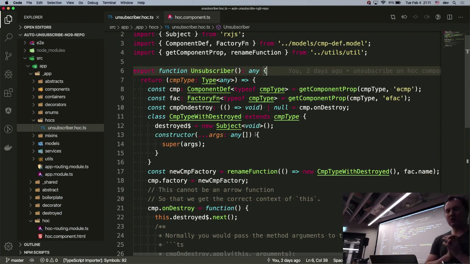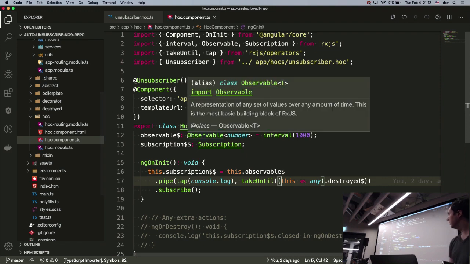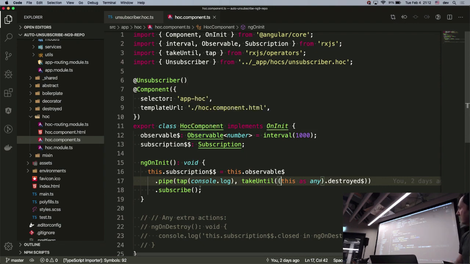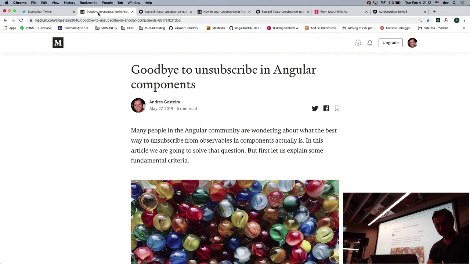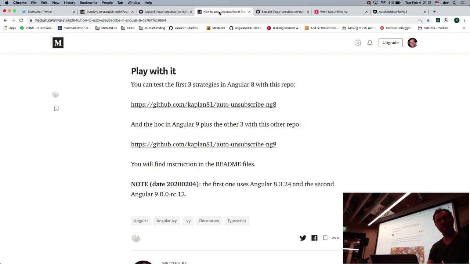Now, Angular 9 is implementing Ivy by default. It's enabled by default. And this allows to do something called higher order components. You do it with a decorator too. This is also a decorator, but it's not a method decorator like the other one. This is a class decorator. So this is going to come on top of our component class, like this. And let me just show you for a second in one of the articles that I've mentioned. I think it's the second one, yeah.